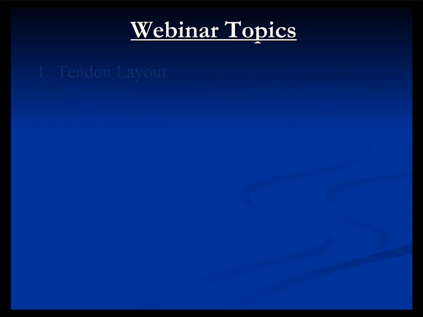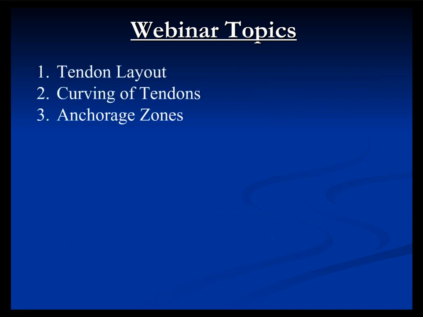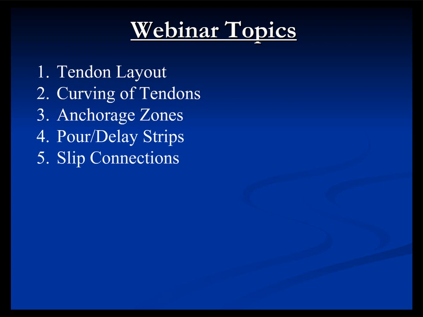So moving forward, we're going to cover tendon layout, curving of tendons, anchorage zones, pour and delay strips, slip connections, which in my opinion is probably the most important topic. I would say 99% of the phone calls, emails, or issues I get with cracking with PT have nothing to do with strength issues. Typically it has more to do with RTS, or restraint to shortening cracks, lack of slip details, or poorly constructed slip details.